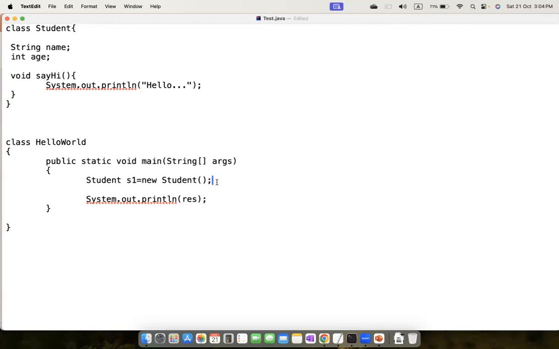Right now we can assign the values. S1 dot name, let's say someone. S1 dot age equals, let's say, 10.